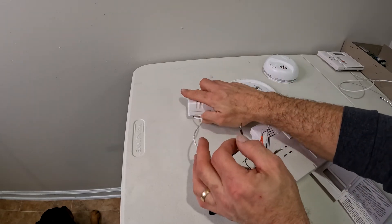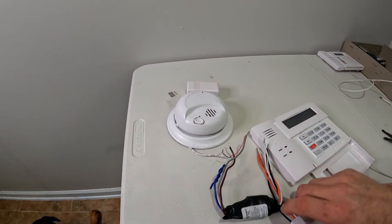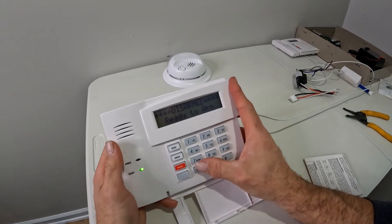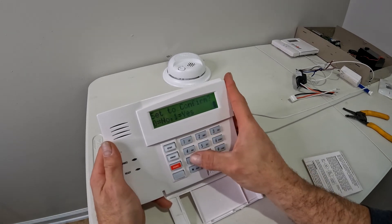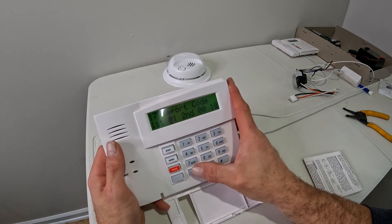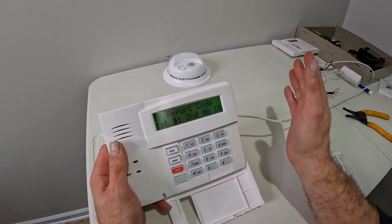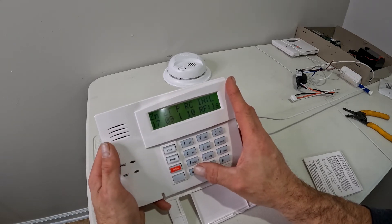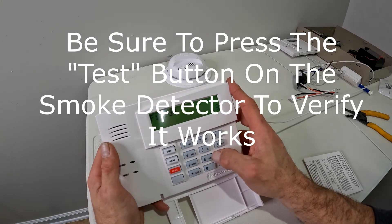When mounting this on the ceiling, screw the relay to the ceiling, the smoke detector fits right back where it was, and plug your wire back into the back of the smoke detector — the relay module fits inside the box behind everything. Now that the imaginary smoke detector is in place and wired, go back into programming, return to zone 17, and change it to zone type 9. That's basically going to open up the circuit at any point — whether a battery chirps or the smoke detector actually goes off — and set your alarm off. Skip through the transmitter since it's already programmed, program the alpha if you want, then hit 0 and star 99 to exit programming. You're good to go.